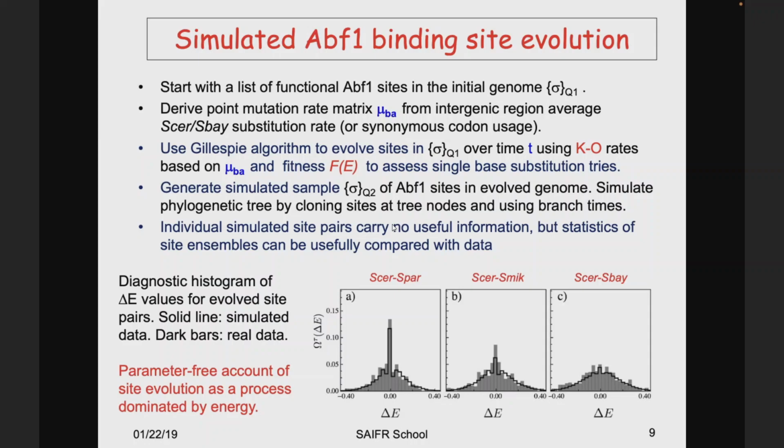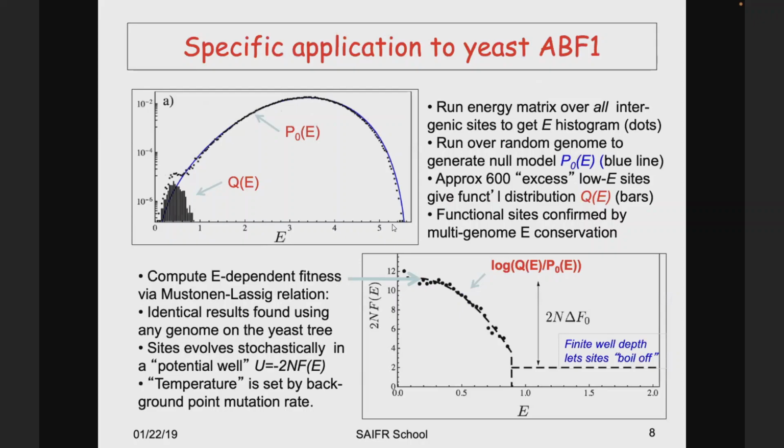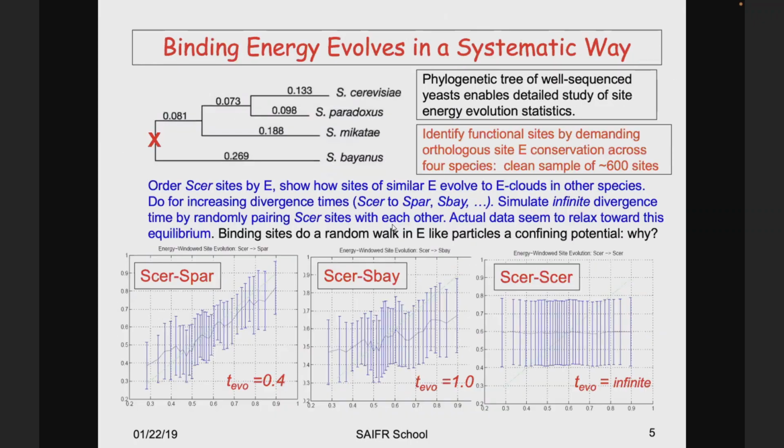And you can even simulate the phylogenetic tree because, you know, we have a phylogenetic tree with, so to say, time marks on it. If I go back to that, maybe I should go back to that. Yeah, here's the phylogenetic tree. So I start at the red cross with some ancestor genome, where I just chose a random set of the binding sites in one of the genomes. And now I evolve them forward in time.